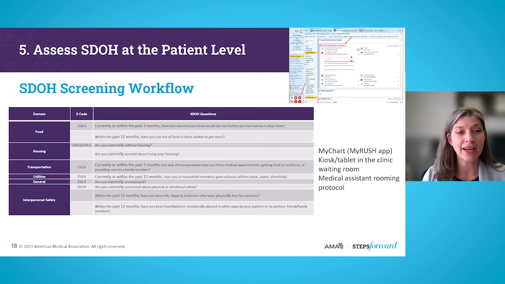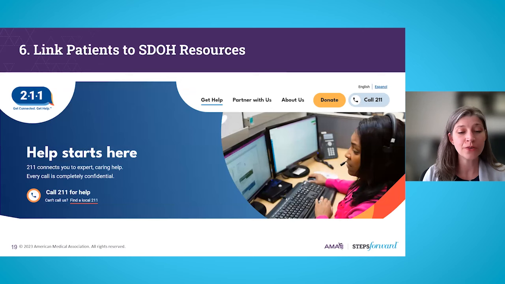All right, next slide. So this is a great segue into the next step. Once you screen patients for social determinants, you want to link them to resources. This is a very important step because you want to make sure that if you identify a need, you're actually able to address it. Think about screening for social determinants like disease screening that we do in medicine.